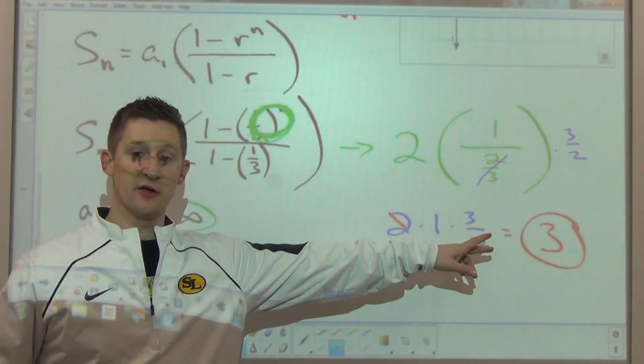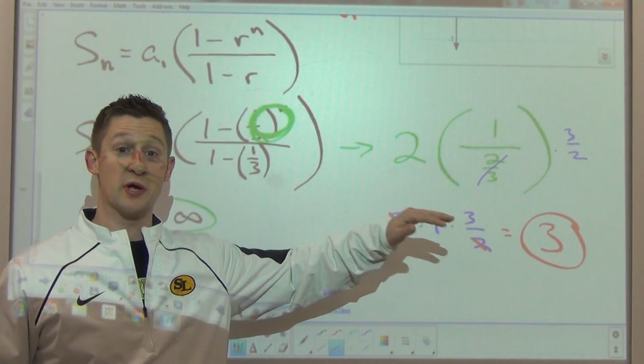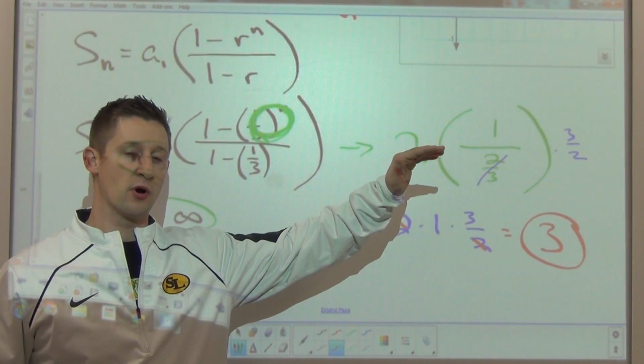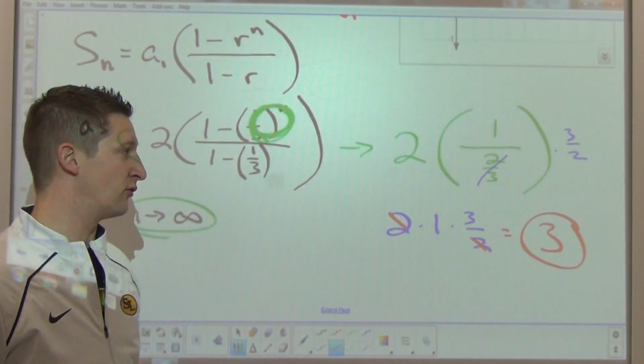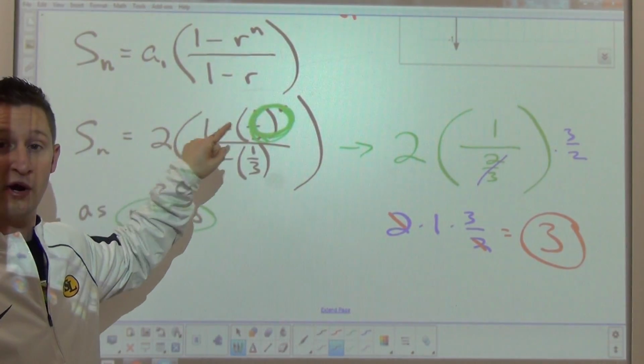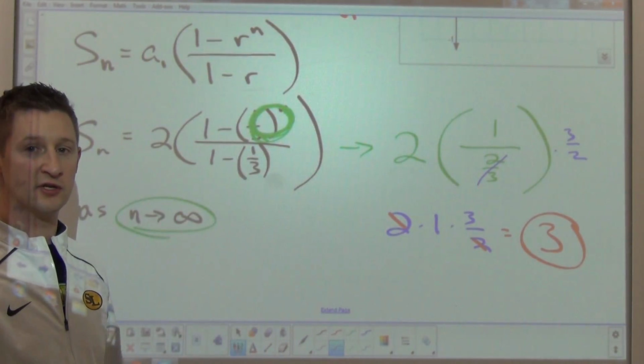3 is the value that we figured we were approaching as we added up the couple of terms in our partial sums. Now, in the next video, we're going to look at the particular formula that we can derive from the work that we did right here, turning this term into a 0.